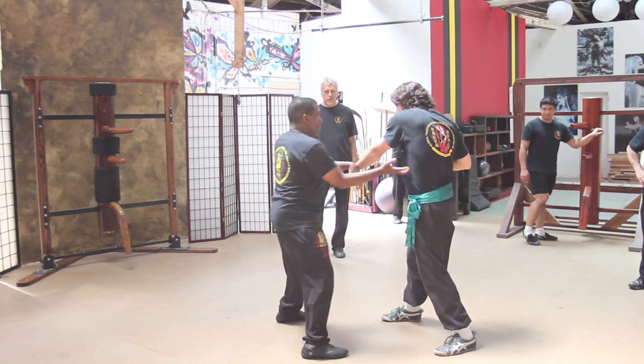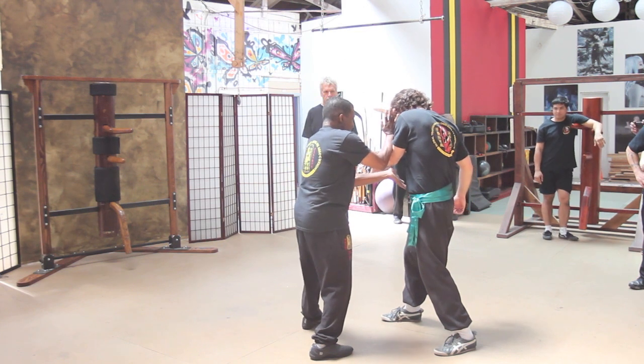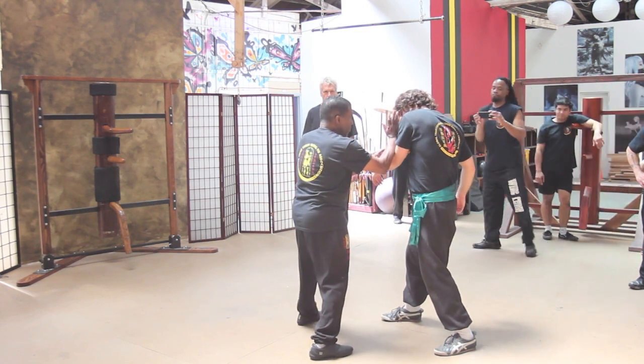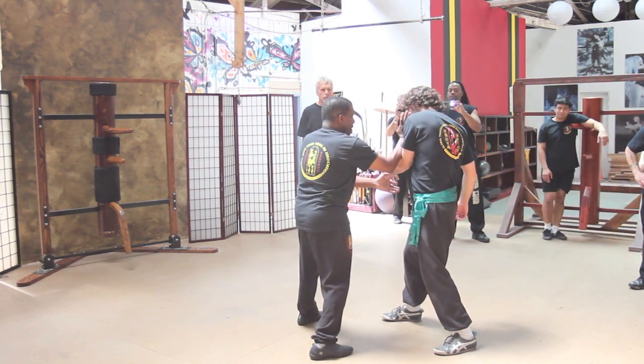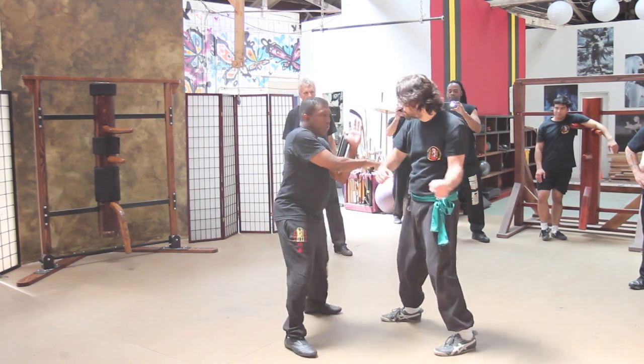1, 2, 3. Right? Here. Checking with this pole high, I'm hitting here, but I'm also using the leg to pin his arms up and so hit it. He throws the other hand. Right? Then the close.